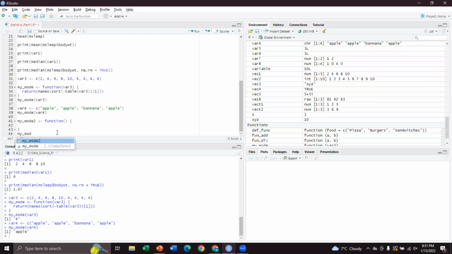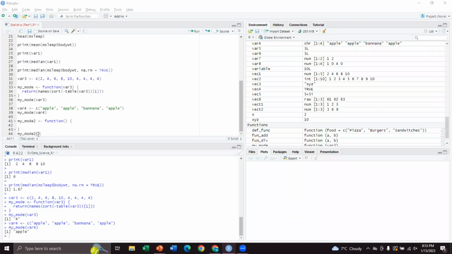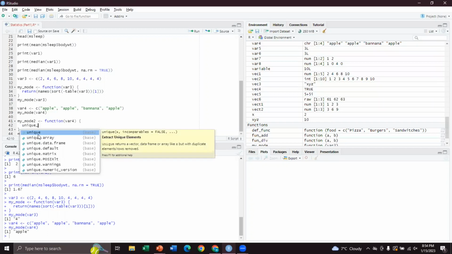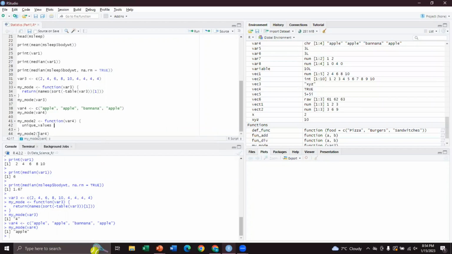My mode 2, and I will say calculate the mode for var4, and here I give this variable as var4, and first of all I say unique values, and inside this variable I will find out the unique values for var4.